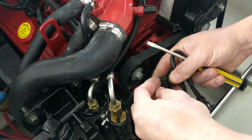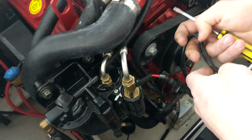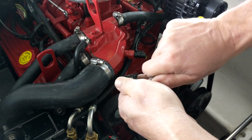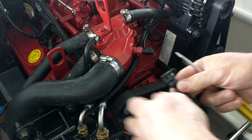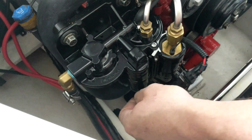They've made it real simple. That just clips right on there and it's good. Same thing with the low pressure side. You're going to pull this clip off and you're going to plug it right down at the bottom of the low pressure pump on the front.